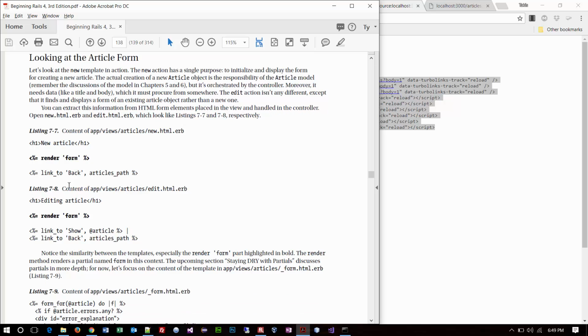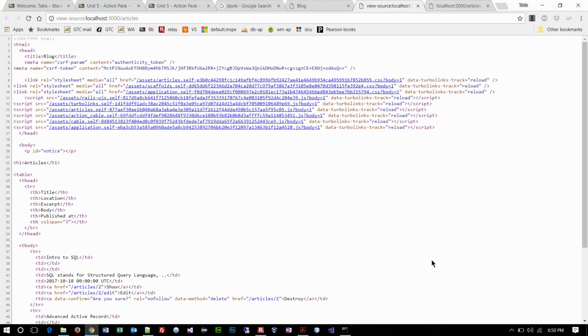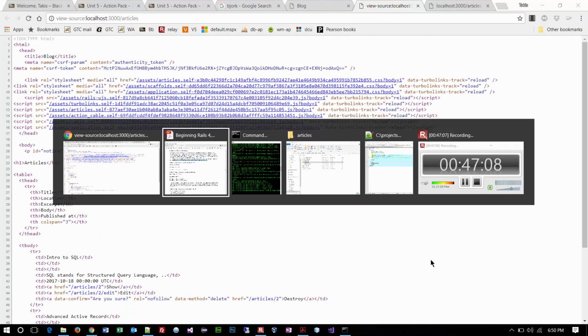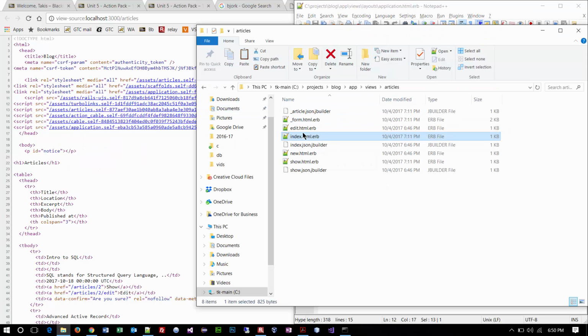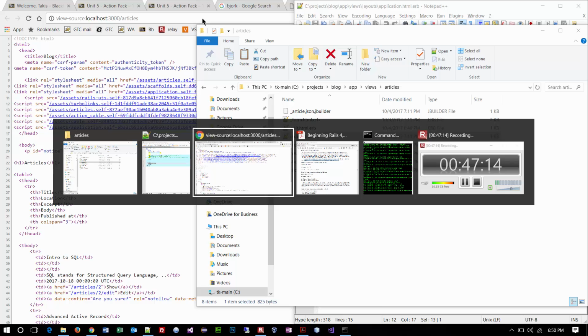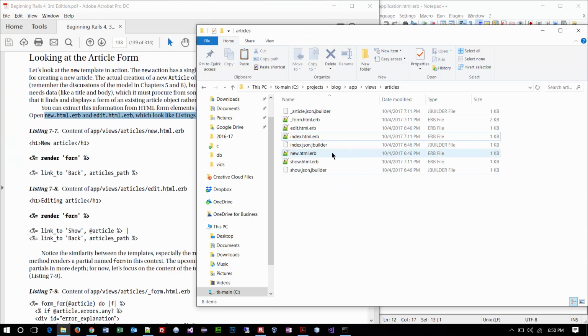All right, so we're going to actually do a couple of things here. It says open this new HTML ERB file and edit and look at the listings within them, and just take a real quick look. It's not actually asking us to change anything, and that's pretty important. So don't go making edits if you're not being asked. And that's probably one of the trickier things here.